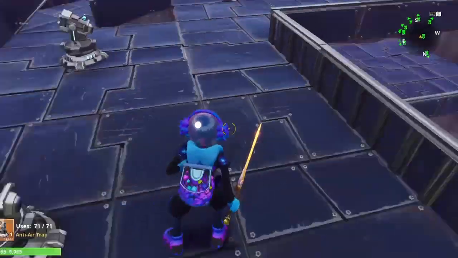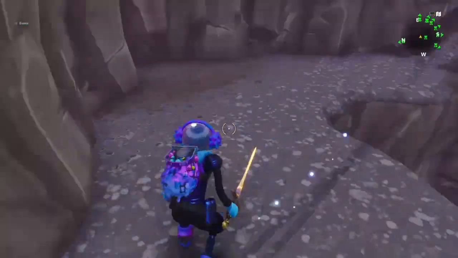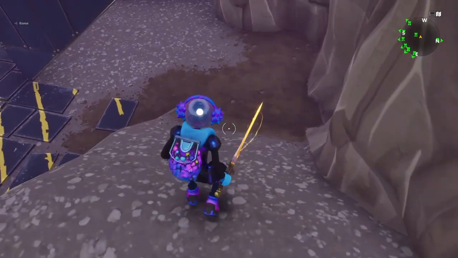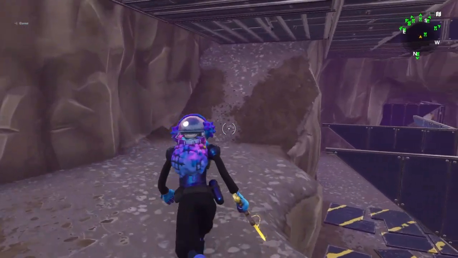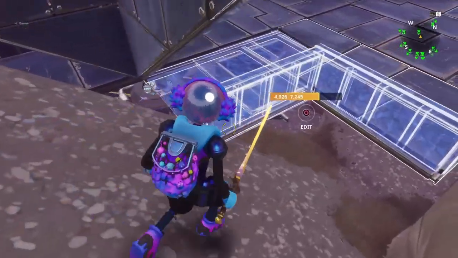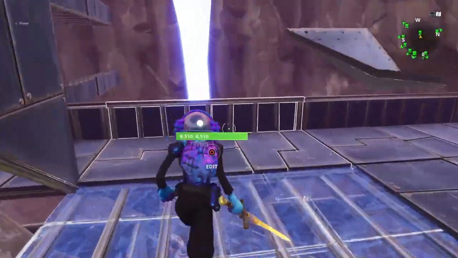Once you've done this top part, jump down again. So you literally pull a position. If you come right down the bottom here, you want the second slope here. So at the top of this second slope from the bottom, I'll get that in a minute, just for reference.